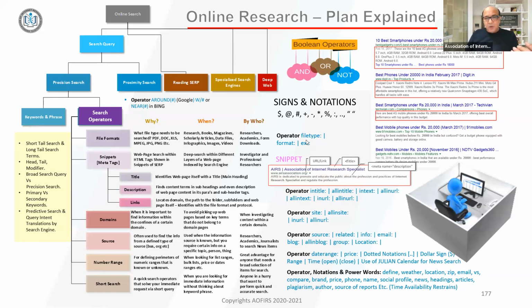But the file type operator shown here has the wording file type followed by a colon sign. The colon sign is an executor or a trigger, a signal for starting a function of some sort, where the information declared on the right side of it relates to the word on the left side. So file type declared after the colon is going to be the information which will indicate, in this case, the type of file.